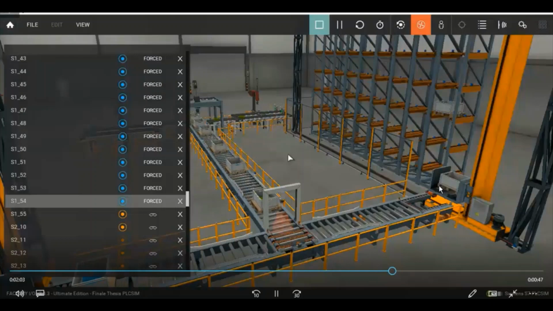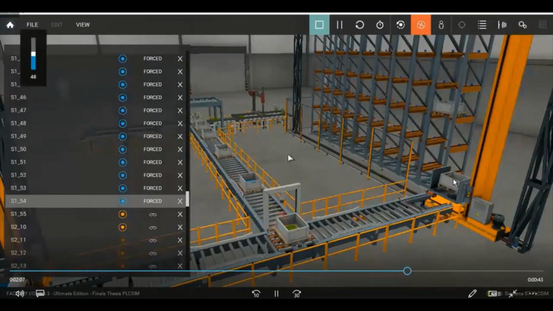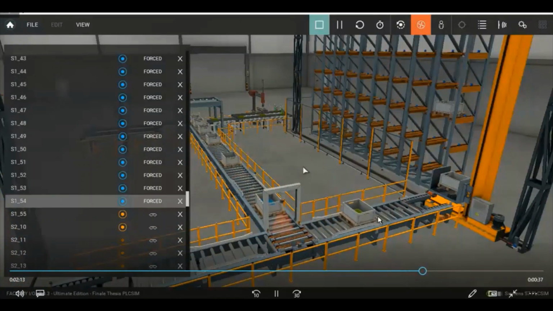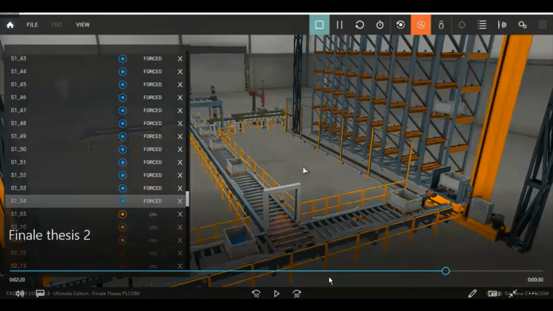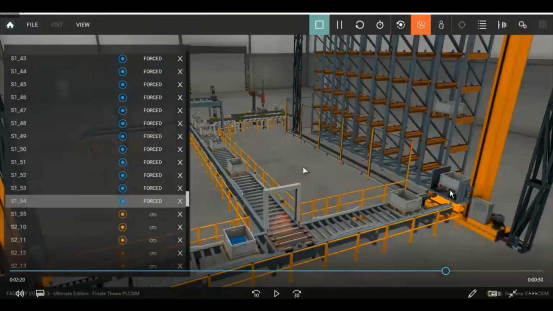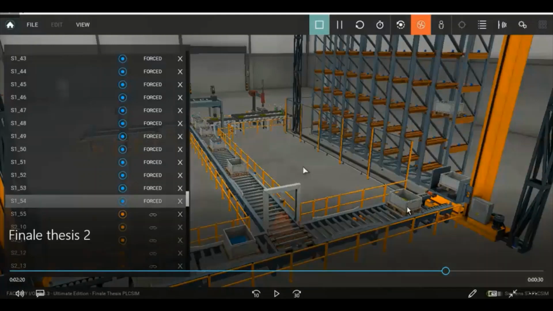Now, because every spot is full, it's just waiting there. And since this is the green one, it's just gonna move the green product to this, and then the lifter is gonna wait. The conveyor in here is just gonna stop and wait for the crane to not be busy, because the input in here is the stacker crane busy. Stacker crane number 1 is busy. So it's gonna stop and wait for it. Until then, nothing's gonna happen. We have full stock and we're just gonna wait.